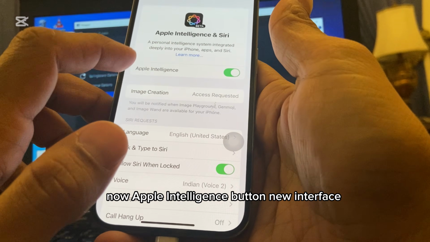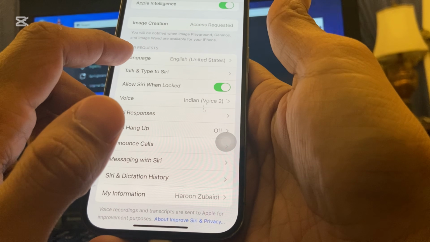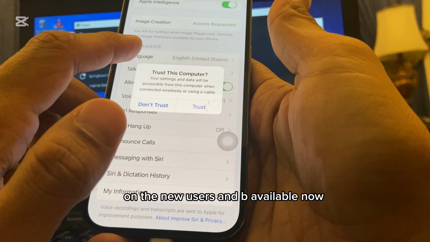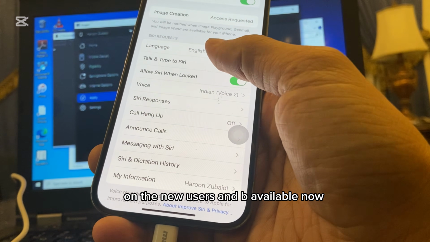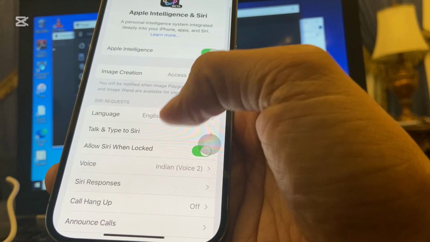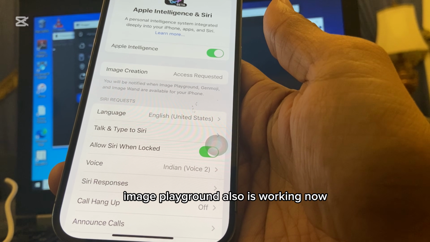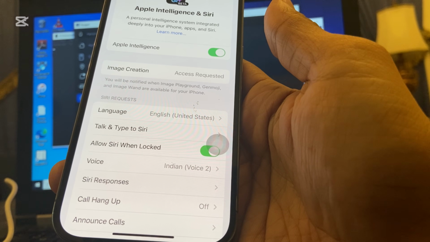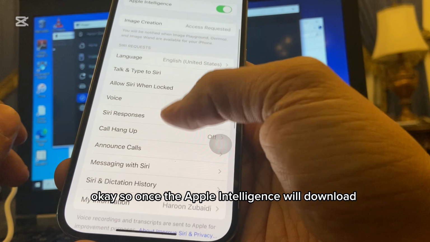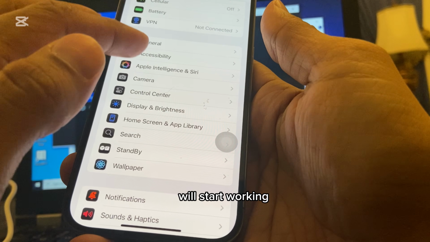Now there is the Apple Intelligence button, a new interface, now available for new users. Image Playground is also working now. Once Apple Intelligence downloads, it will start working.